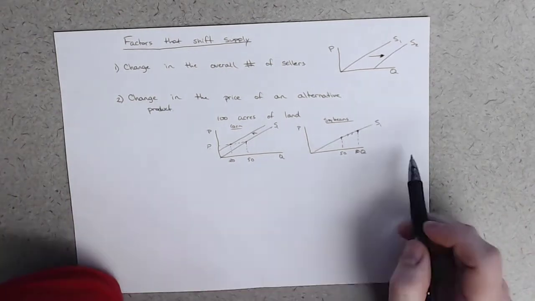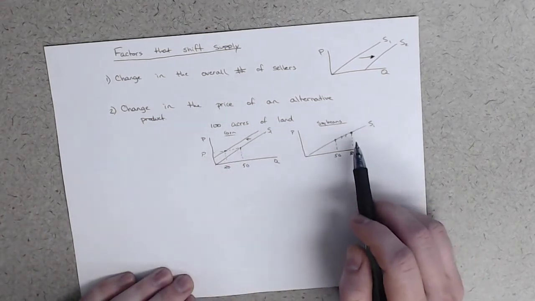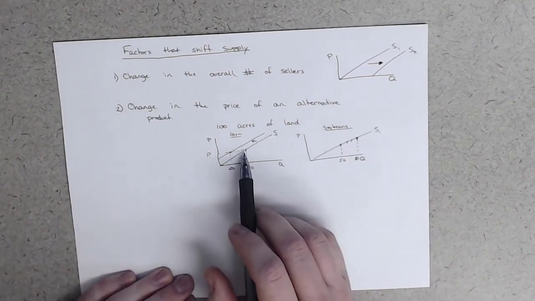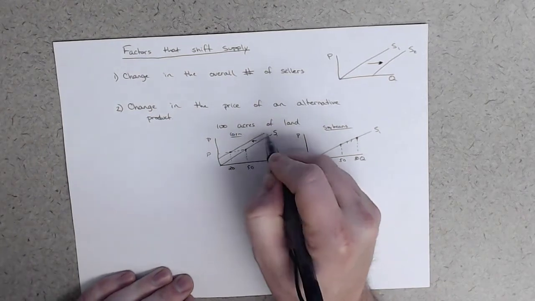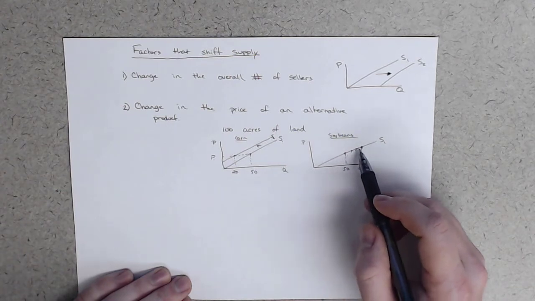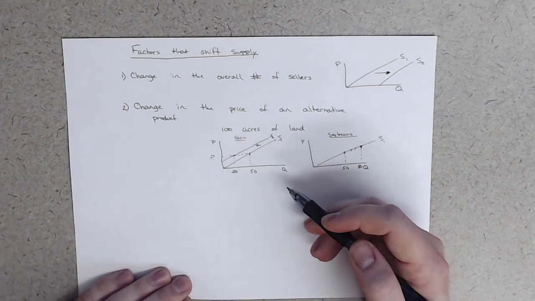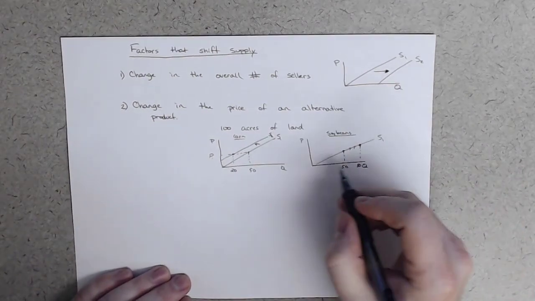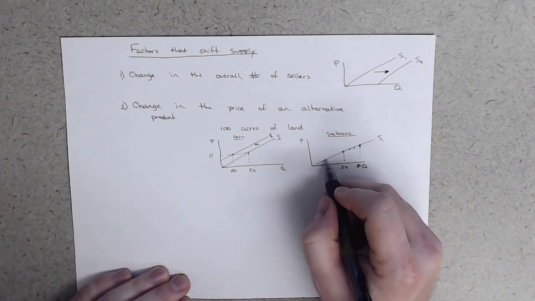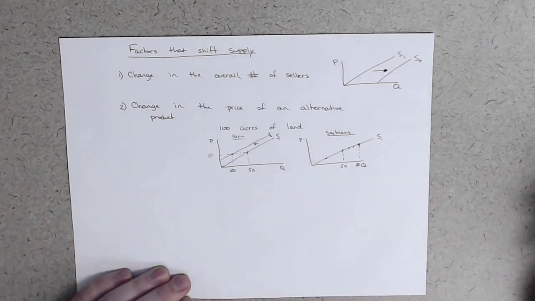And so here, because the price of soybeans increased, which is an alternative product for the farmers, right? We move along the supply curve of soybeans, but we shift the supply curve for corn to the left. Okay? So here, an increase in the quantity supplied of soybeans results in a decrease in the supply of corn. Okay? And we could do similar reasoning if the price of soybeans were to fall, right? We would move along the supply curve down to some point around here, and we would shift the supply curve of corn to the right.